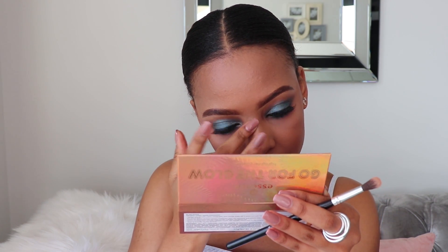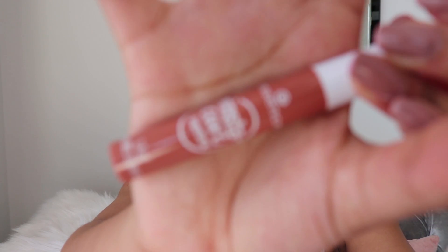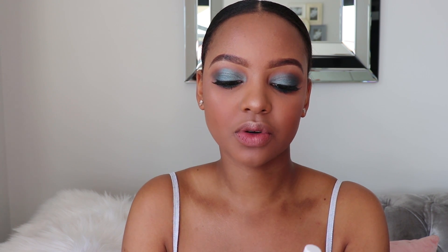I'm just going to highlight the bridge of my nose and blend that out with my finger. Now for my lips, I'm going to go in with the Essence Insta Care Lipstick in the shade Sandy Sunrise. This lipstick is said to have 20 percent sheer butter, so it is of course very hydrating — which is what my lips need.